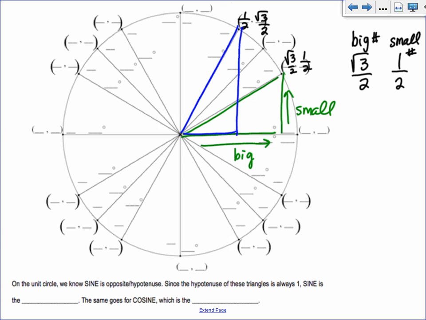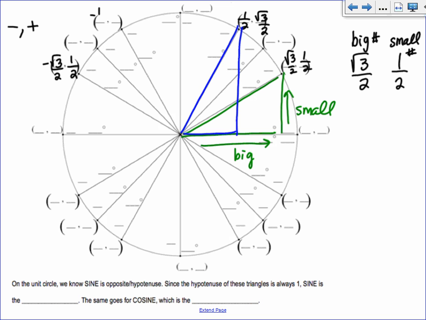Now, based on the symmetry in the unit circle, you have almost everything else. So if I go into the second quadrant, right, if I'm talking about this point right here, I want to know how much I go over, how much I go up. Up, what do you guys think? Negative root 3 over 2, comma, 1/2. How do you know it was negative and then positive? Because you're going left and you're going up, just like if you're in Algebra 1, right? Left, up.